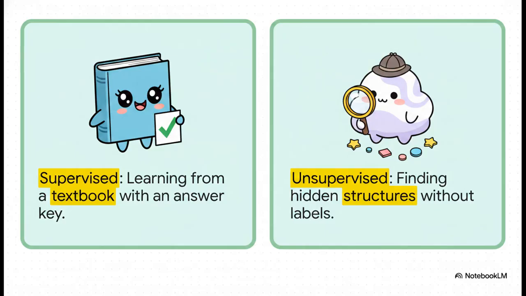And that clearly illustrates the stark contrast between the two main worlds of machine learning. Supervised learning? Well, it's a lot like learning from a textbook where the answer key is sitting right there in the back. You make a guess, you check the back, and you correct yourself. Unsupervised learning, on the other hand, is all about discovering hidden structures completely without those labels. We're essentially forced to grab our algorithmic magnifying glasses and uncover these groupings and structures entirely on our own.